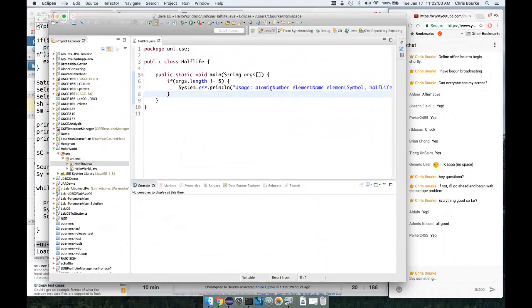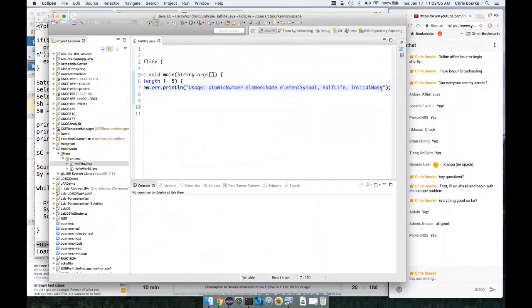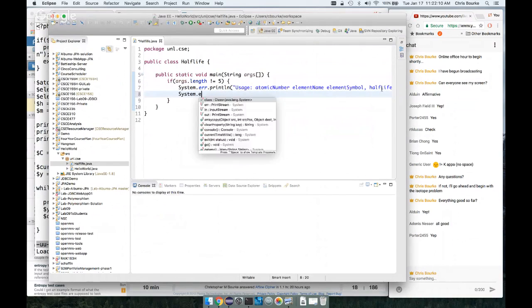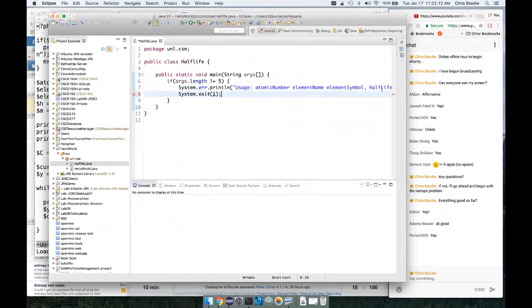I don't need to put in the end line character here because I'm using println, which will do that for me. In Java, you can exit using System.exit, very similar to the exit function from C, or like we just did in PHP.